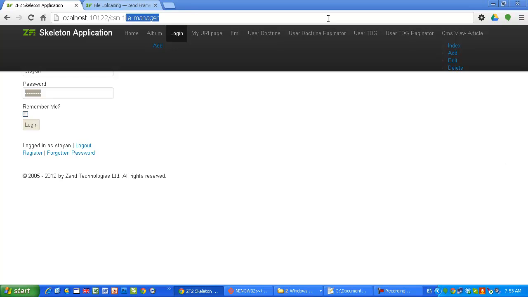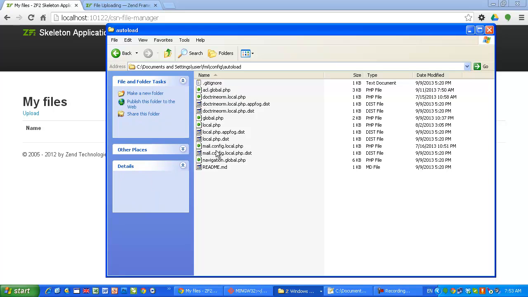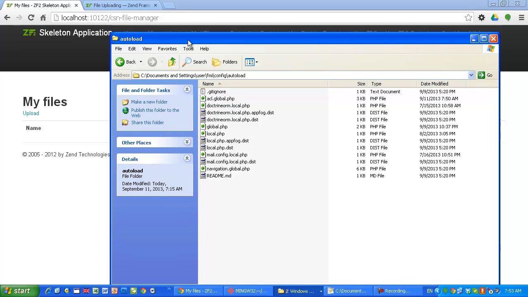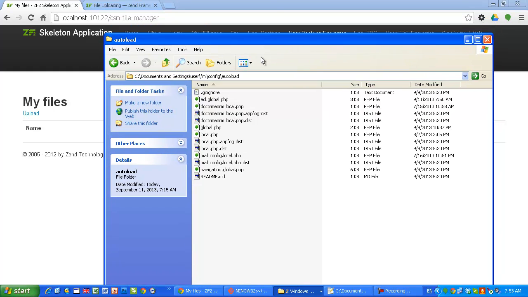And here we go. I'm at the index action. If you remember, in our module configuration we say that if I type only CSN File Manager, this is the literal route, I will get to the index controller index action. Okay, that's it.